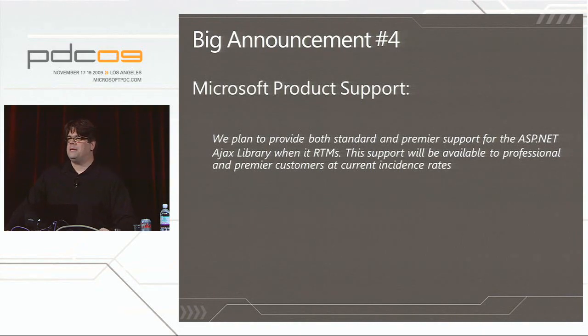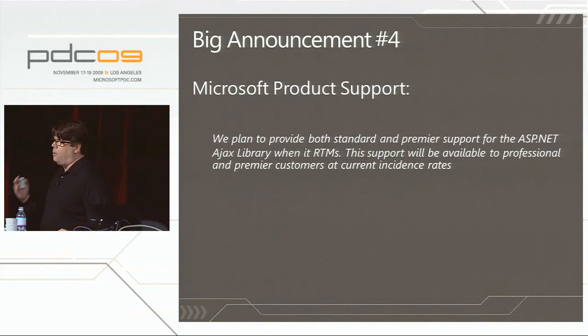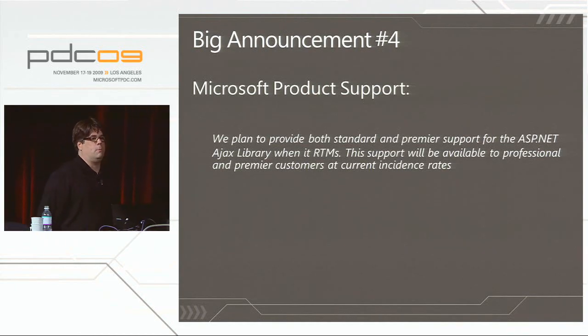All right. So this is going to seem kind of strange after the last announcement, but this is going to make a big difference to companies who want to take advantage of the ASP.NET AJAX library. Open source doesn't mean that we're not going to support the ASP.NET AJAX library. One of our goals is to make sure that companies feel comfortable taking advantage of, say, the AJAX control toolkit controls or the client templates and all that stuff. So our plan is to offer full Microsoft product support for the ASP.NET AJAX library when it RTMs, when the final version comes out. So we're going to make it an open source project, but at the same time, we're going to offer Microsoft product support for the open source project.